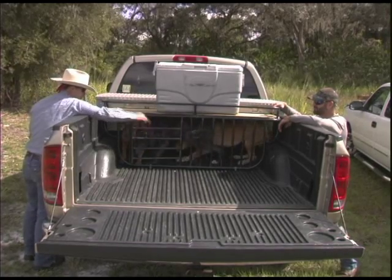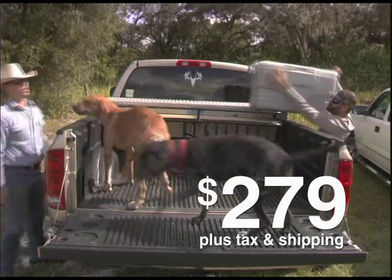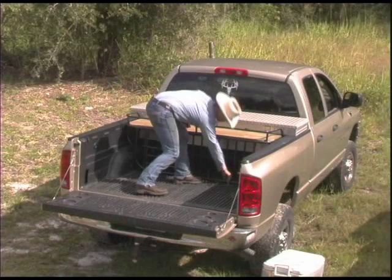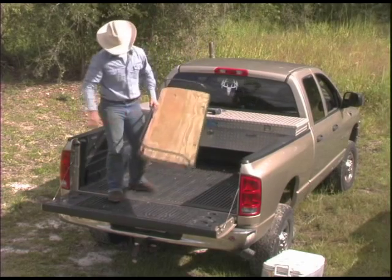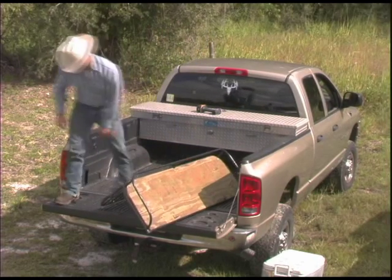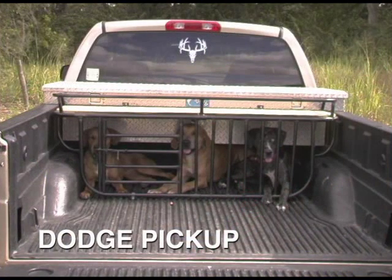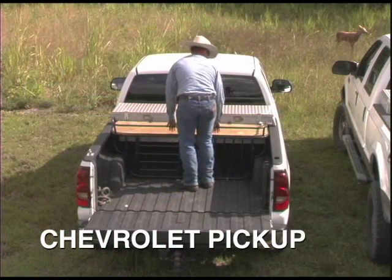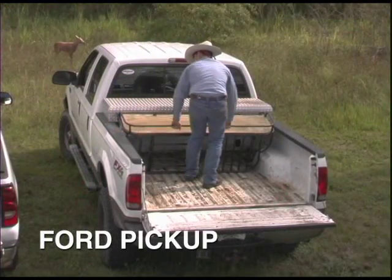Best of all, the EZLoad Dog Wall is less than half the price of conventional dog boxes, and it fits into most any pickup truck. That way, you can easily move your dog wall from pickup truck to pickup truck. Watch how this one unit fits snugly into a Dodge and a Chevy and a Ford.